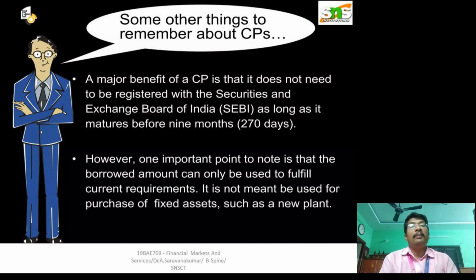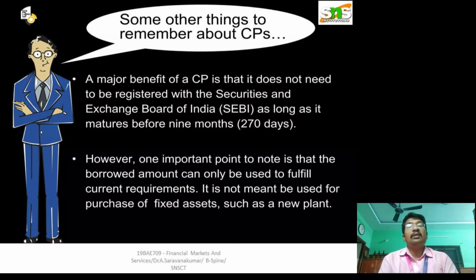Some other things to remember about commercial paper: a major benefit is that it does not need to be registered with the Securities and Exchange Board of India. For example, if you're dealing in stocks and shares, you will definitely be registered under SEBI, the Securities and Exchange Board of India. But commercial paper, we don't need to register with SEBI as long as it matures before 9 months to 70 days. However, one important point to note is that the borrowed amount can only be used to fulfill current requirements. It's not meant to be used for purchase of fixed assets such as a new plant.